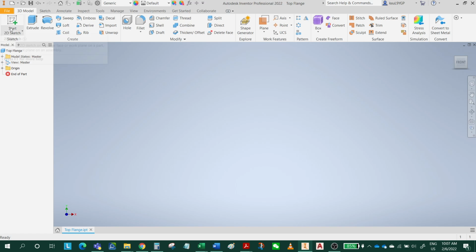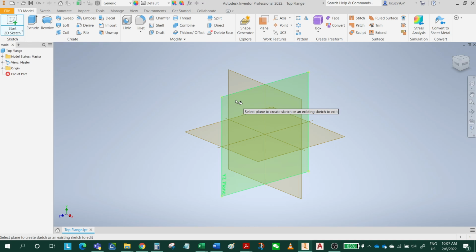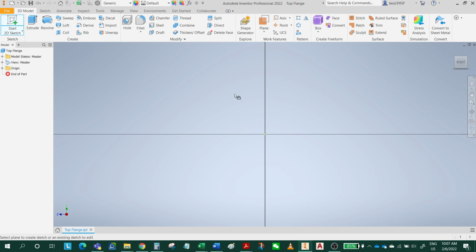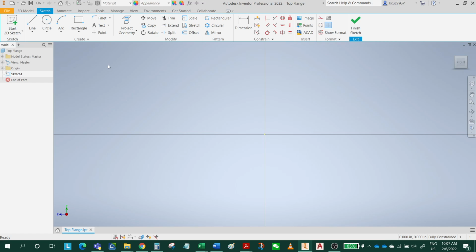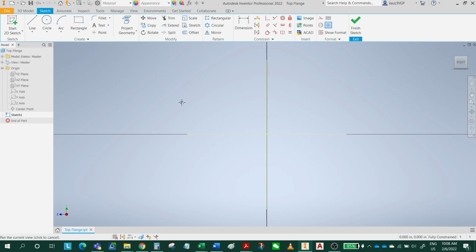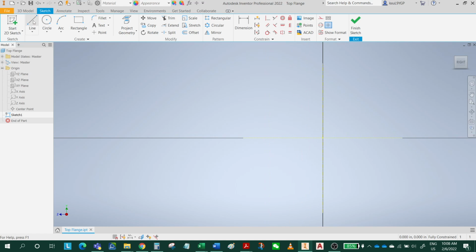I'm going to sketch on this plane. I'm going to sketch a contour and use revolve, right? So first I'm going to project the geometry as a reference. So this is Z and Y. So click on origin, click Y, Z. I have two reference lines now. And I'm going to uncheck here. And I want this line to be a center line because I want to have the diameter of the top flange. Then I'm going to draw the contour.